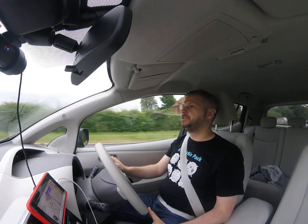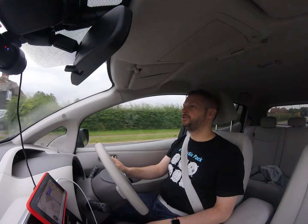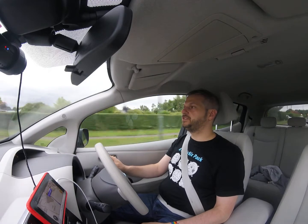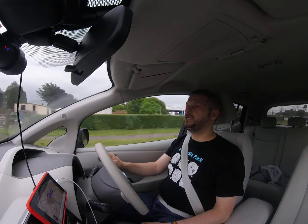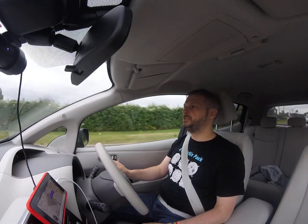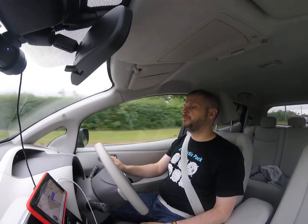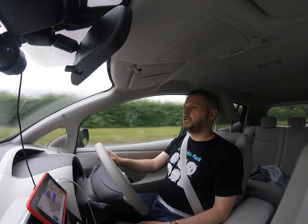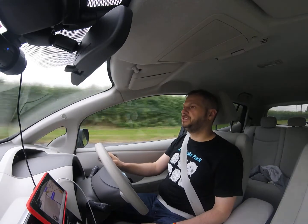From the looks of it, a lot of the platform has been mildly upgraded, but not to the level you would expect. Even their own Leafs, it's a huge organization. They do have a lot of R&D, and loads of things go into their cars. And if you get any other model, you're going to get so much better an experience. The cameras are better, the whole entertainment system is better.